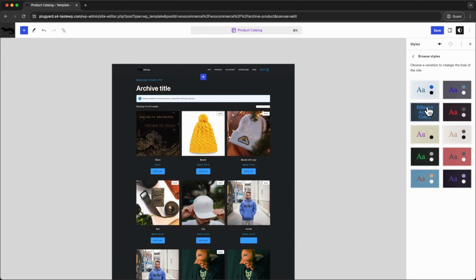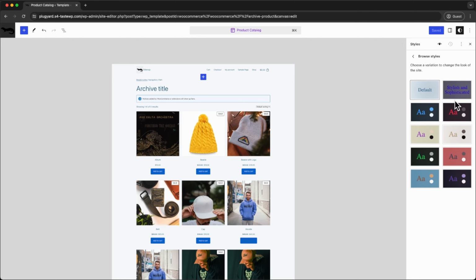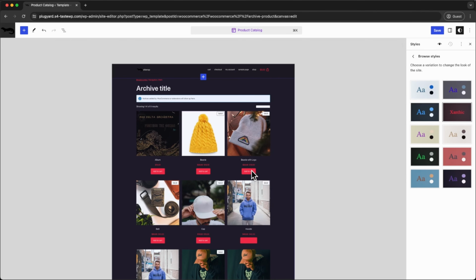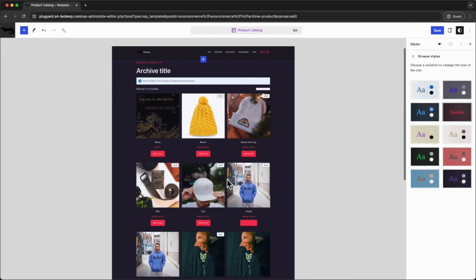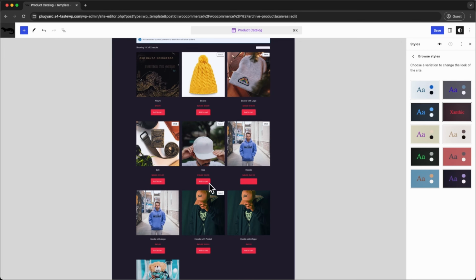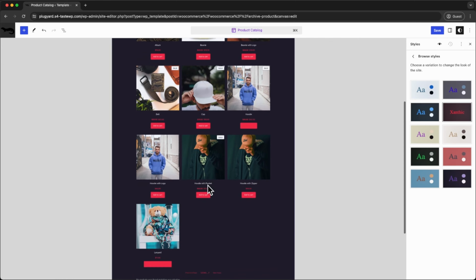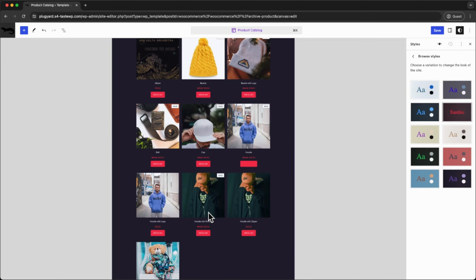As you see, we have quite a few presets that will give you nice contrasting colors. And that's the important thing. You want your price to be very, very prominent. Also, the add to cart, very, very prominent so they can see it. Now you're not stuck with these colors. You can edit and change them to match your brand, or if you don't have brand colors, you can just use the presets.